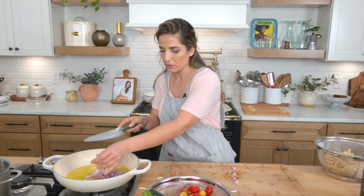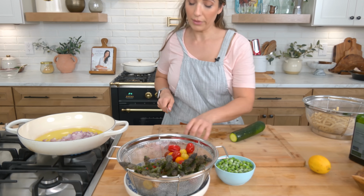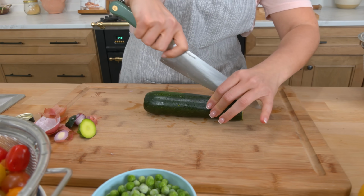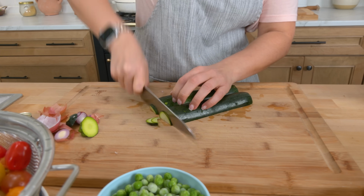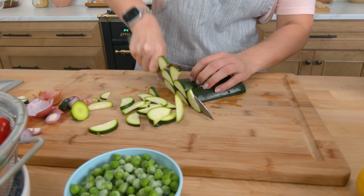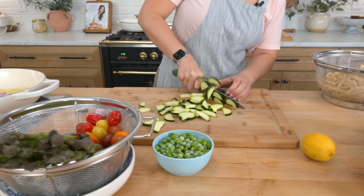Zucchini are mild, asparagus are mild, peas are mild. So I want the strong extra virgin olive oil to be a great strong base for the sauce, if you will. So I'm going to let those do their job. I am going to do nothing exciting with the exception of taking a zucchini or two, whatever you want to use, and thinly slicing it into half moons and having that ready. I'm also going to chop up some garlic, trim my asparagus and have my tomatoes.